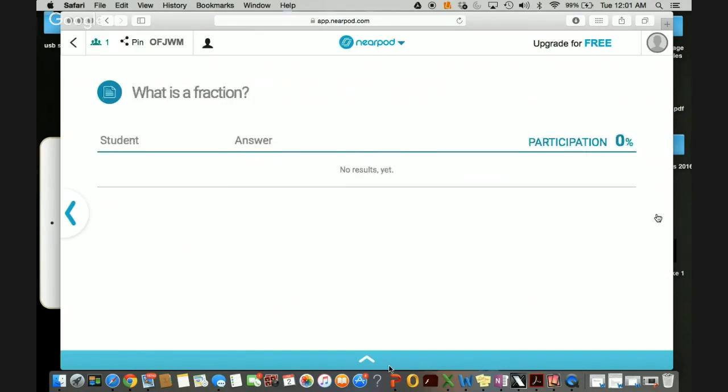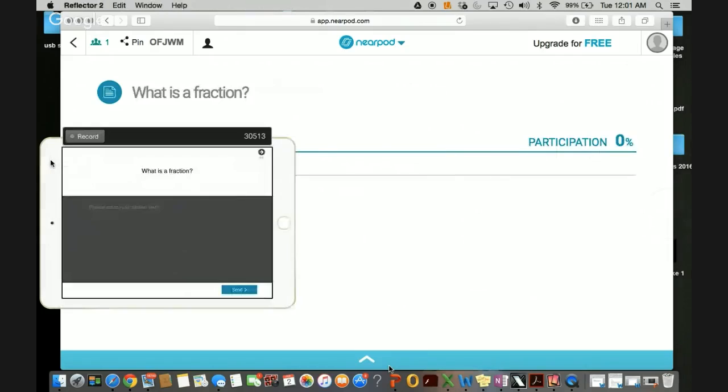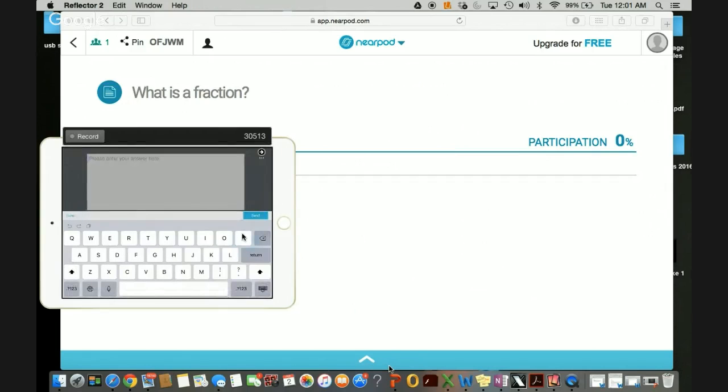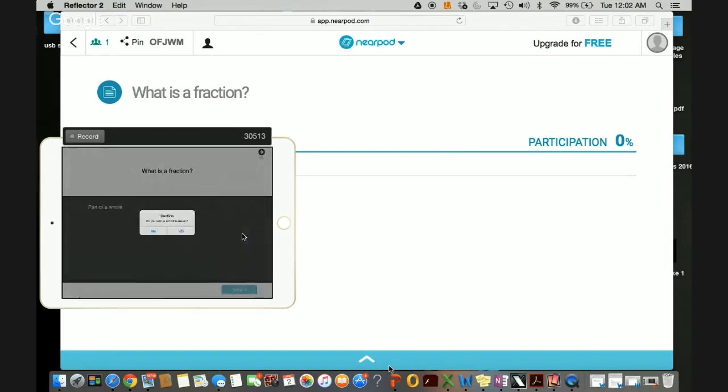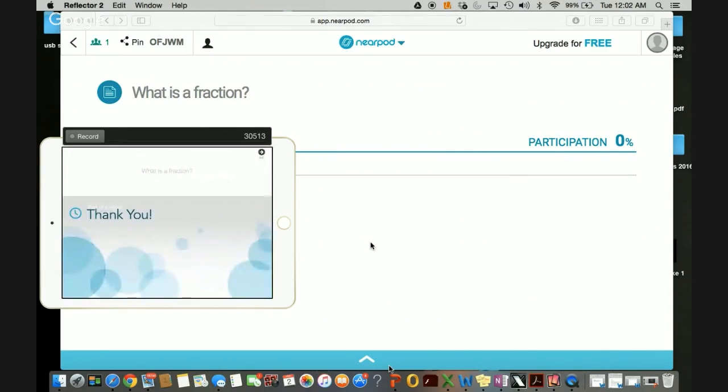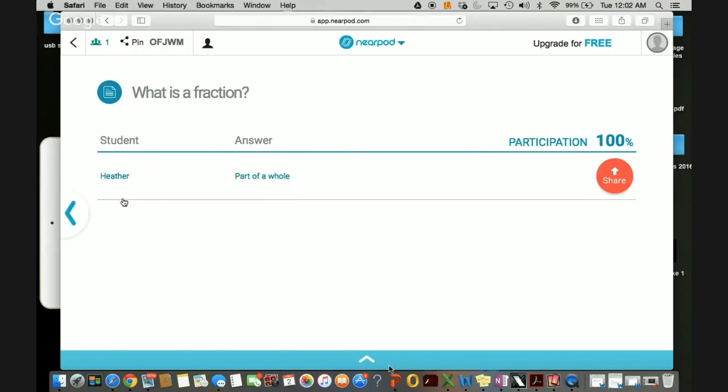So those are the Draw It features. And again, here it's just highlighting an open response. So you can see it's asking them what a fraction is, and they can go and either type in or use the speech-to-text features if they're on an iPad. And they can give me their response and say send and confirm, and all the student responses would start to come in with the list of the whole class here. So just a quick way to show you the different types of responses and what that looks like.